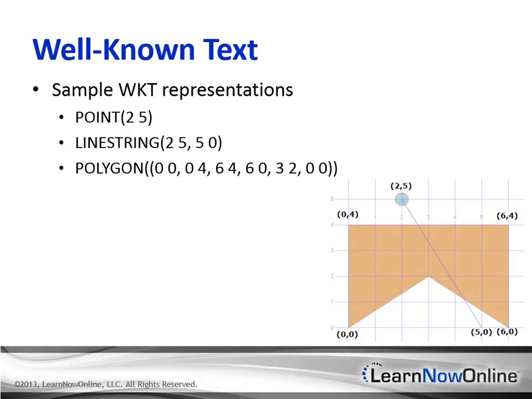Okay, well, here shows all three of those shapes. And to this image, I've added some text annotations that identify the points a little bit more clearly. Because unfortunately, there's no way that I know of anyway to change how Management Studio displays that light grid background. So again, this is a screen capture of something I did within SQL Server. And the other thing I did is I emphasized the size of a point. A point doesn't have area, so it really wouldn't show up here very well. And so I just used a feature of the spatial data types in order to put a buffer around it. So that point at 2, 5 really doesn't have any area, but I just wanted to show you where it's located.